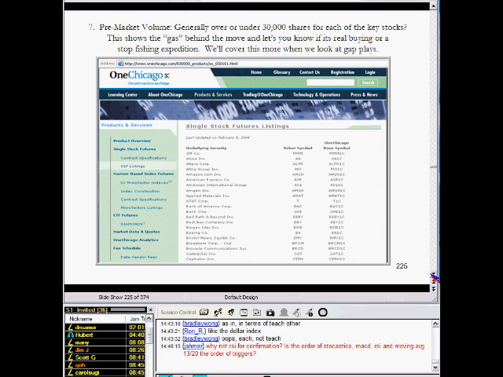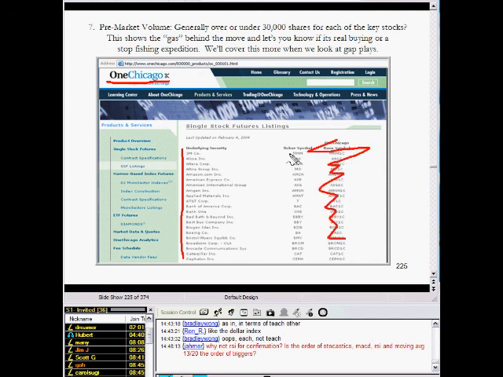The other thing I look at, I was talking to you guys yesterday about gaps and the pre-market volume and what we're looking at. For the stocks I look at, you can go over to onechicago.com, One Chicago, and it shows you all the stocks they have single stock futures on. I don't look at the single stock future, so you can cross those out. I take the actual cash stock, and that's what I look at for the pre-market volume. I want to see what Amazon, American Express, Applied Materials and Broadcom are trading before the bell opens.